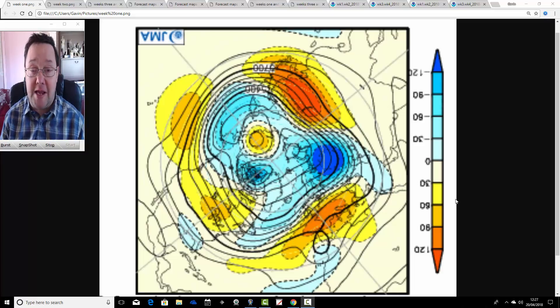We started this spring on a really cold note back in the beginning of March. We had our coldest days in spring on record on the first day of March, and that cold weather was pretty brutal indeed, but it's totally flipped around in April. Yesterday we had our warmest April day for 70 years and came very close to actually smashing the April maximum temperature record, which was set in 1949 — about 0.4 of a degree away from it. So obviously big changes this spring, and we'll see what the final month of spring has in store for us this Friday.